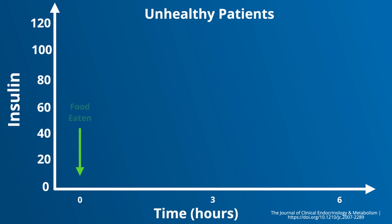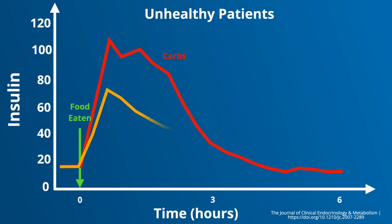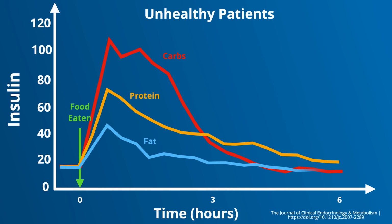Unfortunately, insulin is very volatile and sends you back and forth to the lab several times before I know exactly what it's doing. We'll get to estimating your insulin here in a minute, but for now, I want to arm you with the knowledge of what makes insulin rise, causing you to store fat. The types of food matter. Carbs cause the highest spike in insulin, whereas protein causes a lesser spike and fat causes the lowest spike in insulin. So that means we're eating fat first and a lot of it.